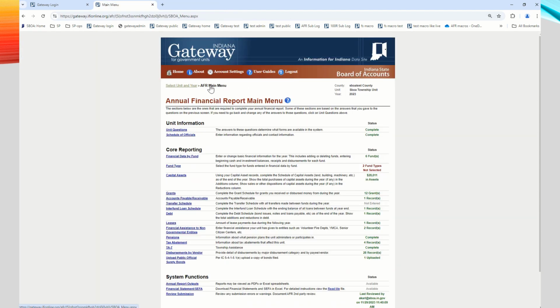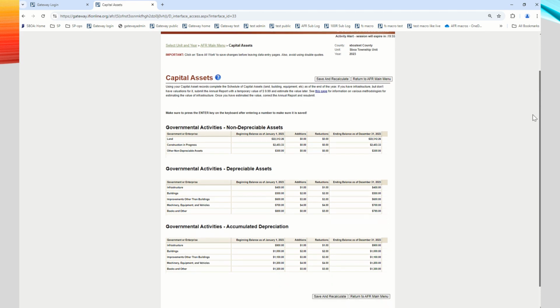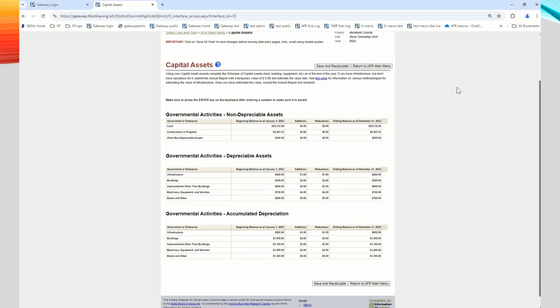Now let's go back to the main menu and take a look at the next section, the capital assets. The capital assets will have to have an entry in every field. At the beginning, you will see the additions and reductions columns both have just the blue word required in them.